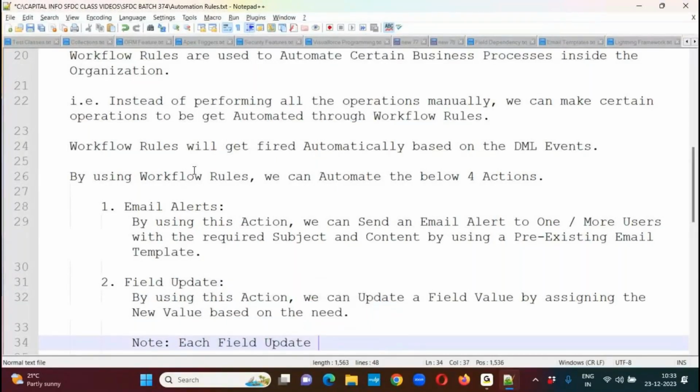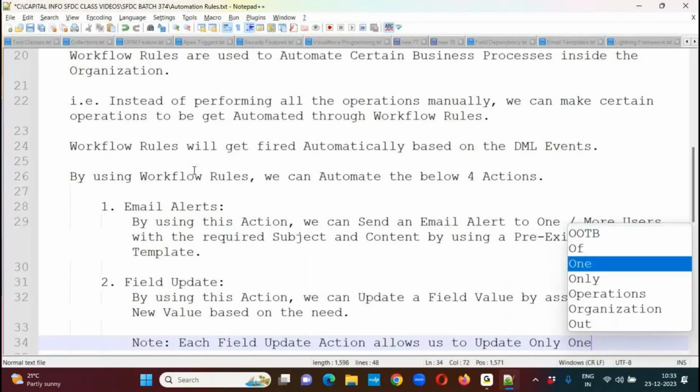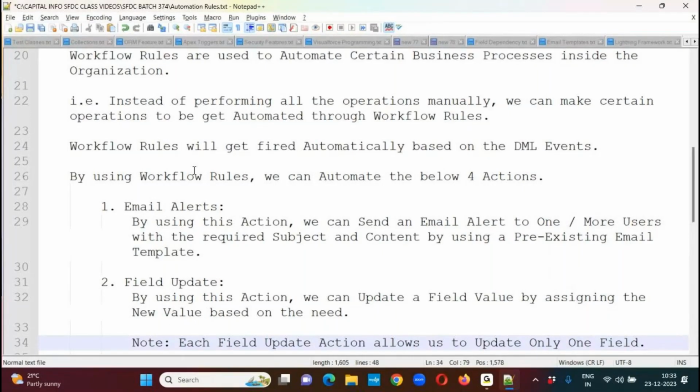Each field update action allows us to update only one field.